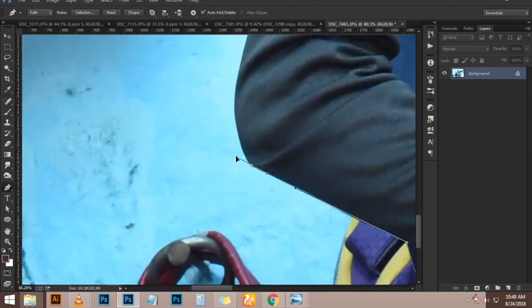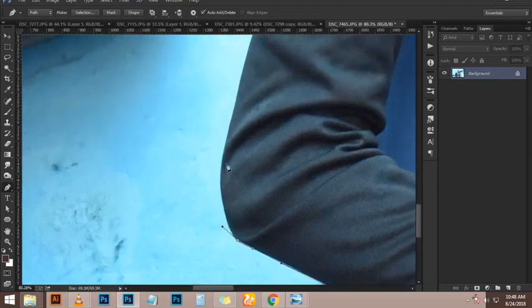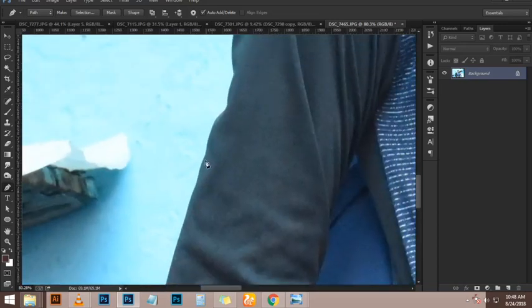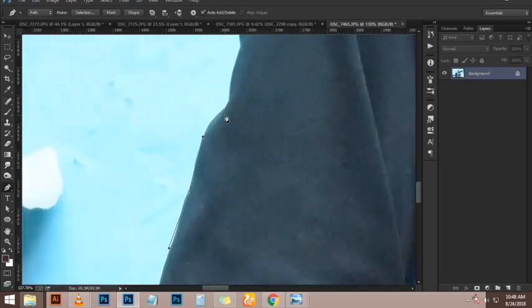So we're going to create a vector around the frame. I'm going to press Z on the keyboard. I'm holding the Z key, not letting go of it, and I'm going to zoom in to the corner here and release the Z key. It'll bring me back to the pen tool, which I had selected.